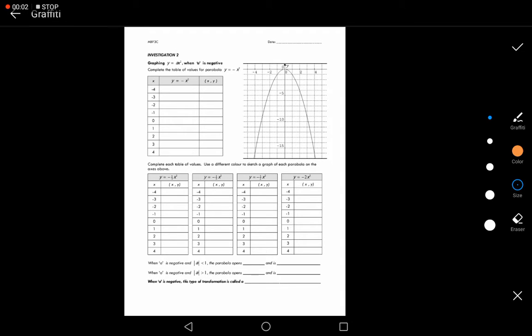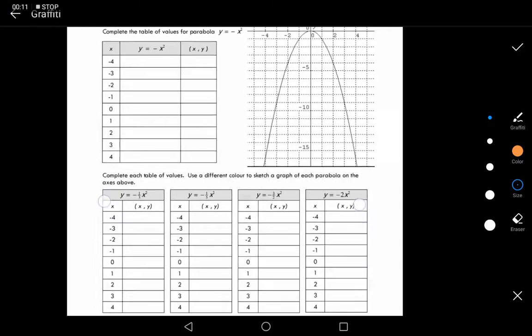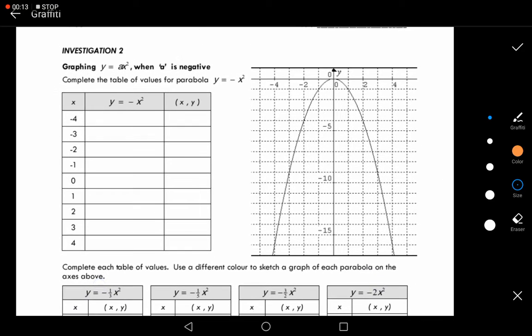Okay, so this is part 2 of the third lesson on quadratics, which is unit 2. So again, we're looking at when a is negative here. We are specifically going to start by completing the table of values for the parabola y equals negative x squared. Like I was saying, we're just using substitution, right? We have those same x values. We're plugging them into our equation here, in brackets, to get our y coordinate.